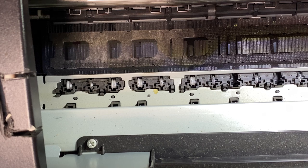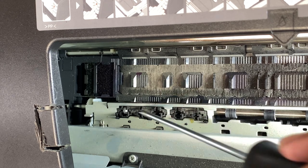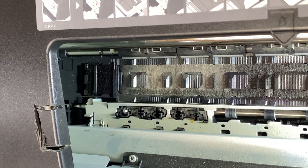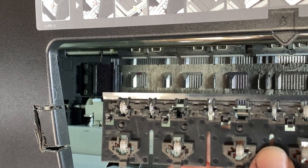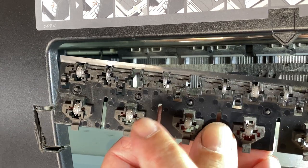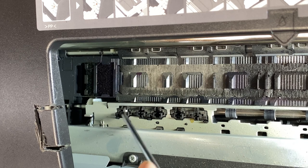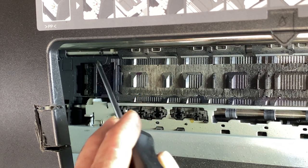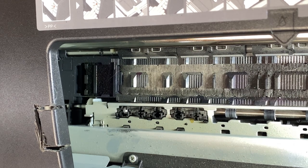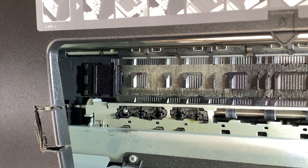I got all the rollers out. I just left the last ones in. This center section comes out as a piece — it has little clips, four or five of them along it, and you can remove this whole piece. It doesn't affect the film movement since you still have your end wheels. What I wanted to show you down here is the ink pad — this is where all the waste ink goes until we get the external tank installed. Now we'll get to the wider view and install the CISS system, prime those cartridges, and be back in a second.